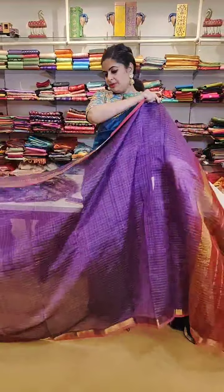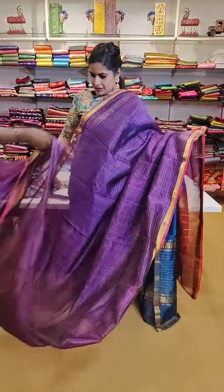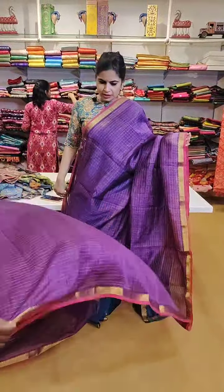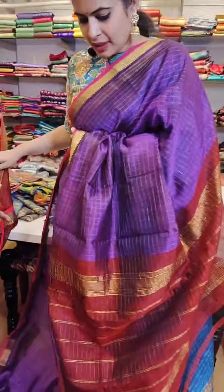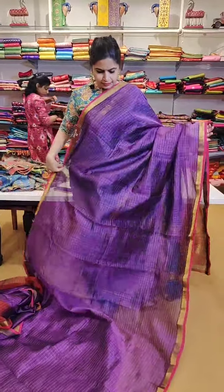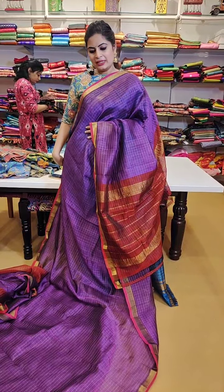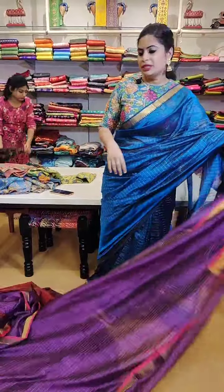Here is a beautiful purple saree at 5500 with nice contrast pink kora, small nizam borders on both sides, golden zari checks all through the saree, a contrast pallu in brick red, and a contrast blouse in brick red. That is how the saree looks - a very very beautiful colour in one of those unique lavender purple tones.